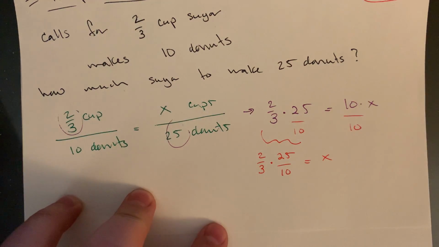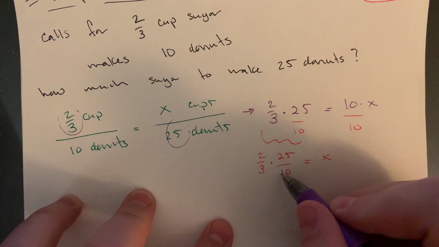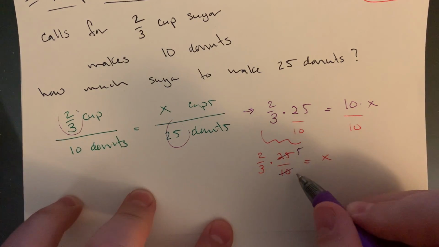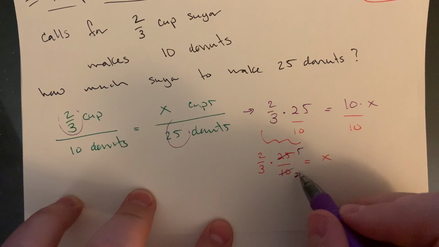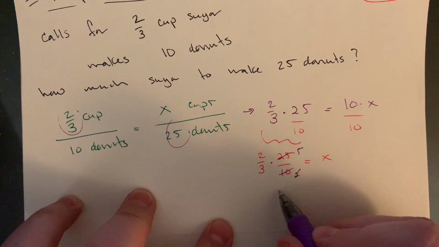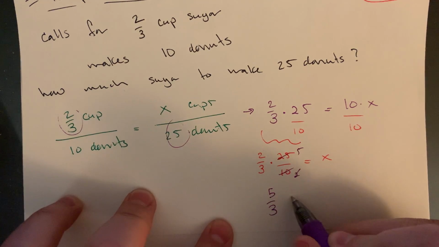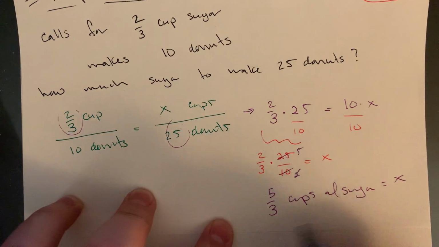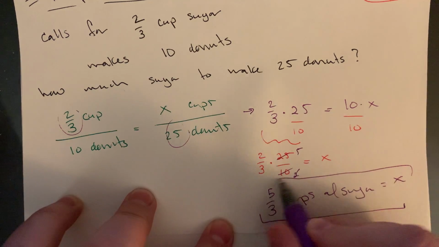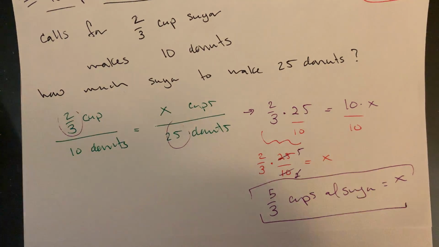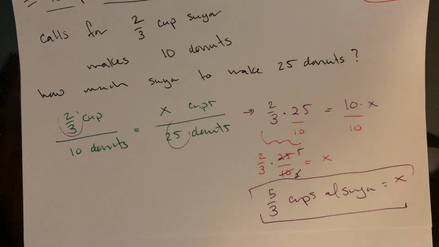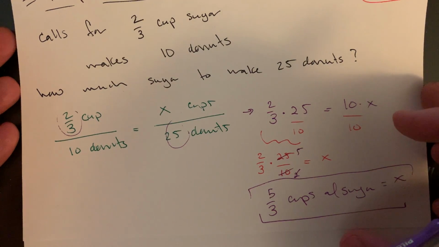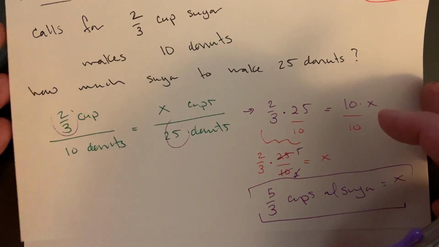Really just the 25 and the 10 here that are going to reduce, right? This would be like 5 and, oh no, I said that, but that's not true at all. 5 and then these 2's would go. So it looks like this is going to be 5/3 cups of sugar, right? So 1 2/3 cups would be my x here to scale this up. So, all this stuff works, is totally fine.